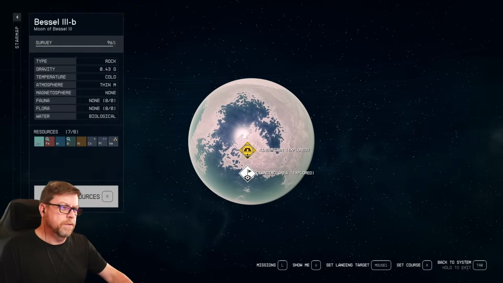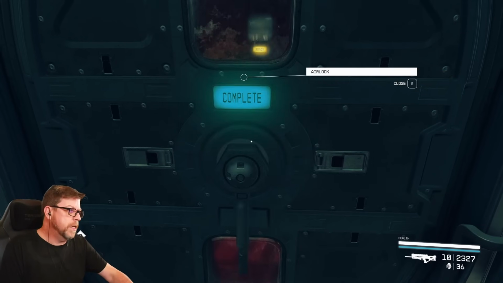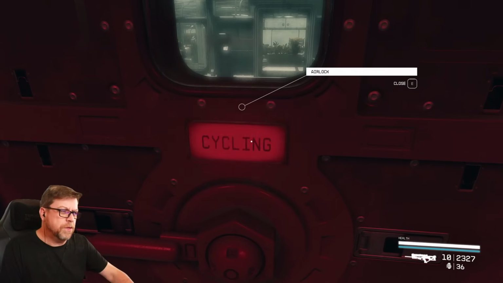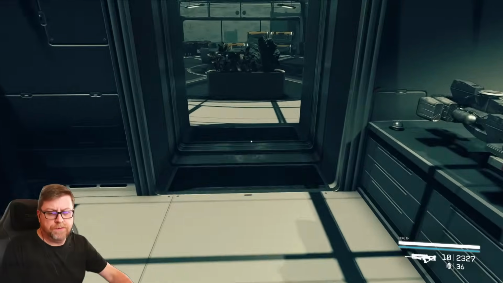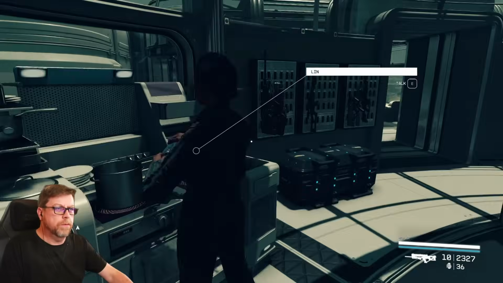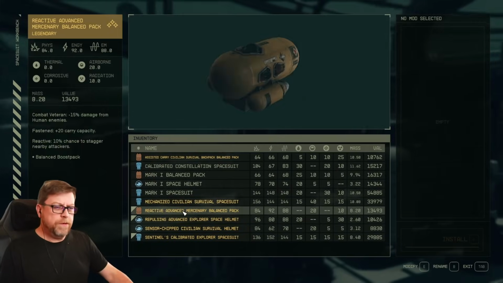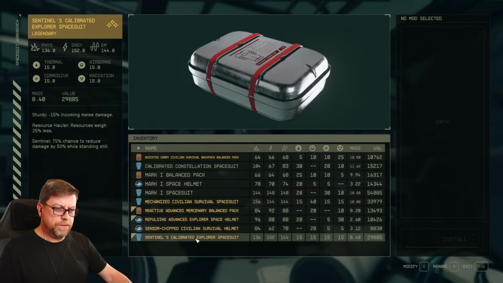Let's go back to Kineer Town. I'm just going to go in here and take a look and show you what I'm going to do on these that's a little different than normal, because I think this is all Shattered Space specific prep that's worth doing. Oh, who's that? Oh, it's Lynn. So if I look at the spacesuit I have here, I haven't put these on here.